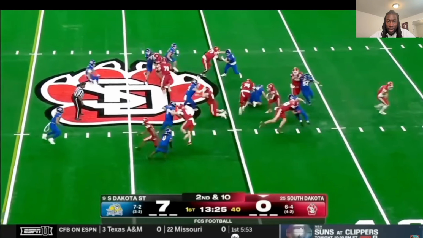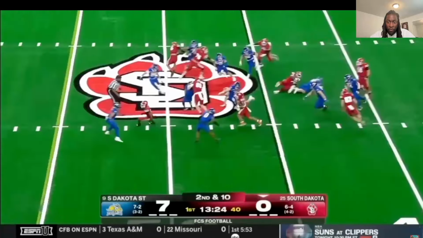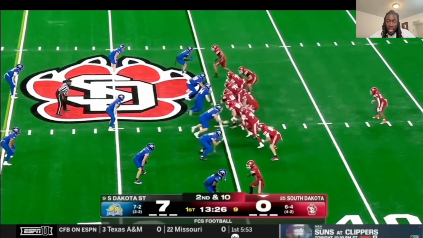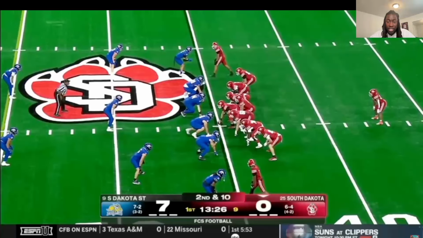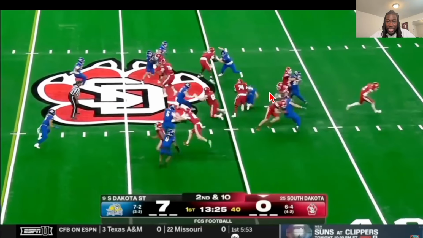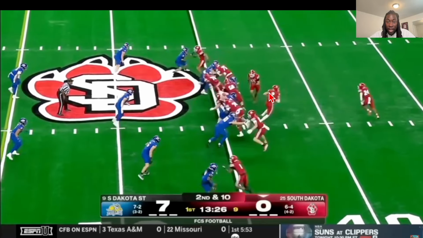And they're handing it off to LJ Phillips. Blocked up really well. LJ Phillips getting the first down, man. Really good run right here. So they're running what looks to be inside zone, split zone run play. You see this tight end coming across, going to get the kick out block right there. He gets enough of that D end to push him out. And LJ Phillips, it's blocked up really well inside.